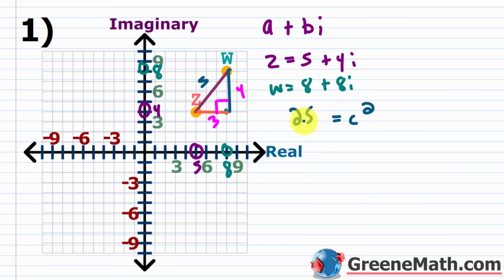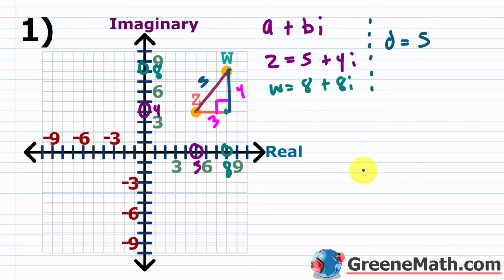And so basically you just take the square root of each side. You'd have c is equal to the principal square root of 25, which equals 5. Don't use the negative square root here because we're talking about a length, right? So that's going to be non-negative. So let's go ahead and say that the distance between these 2 points is going to be equal to 5.